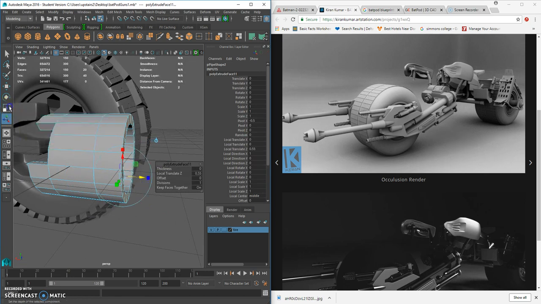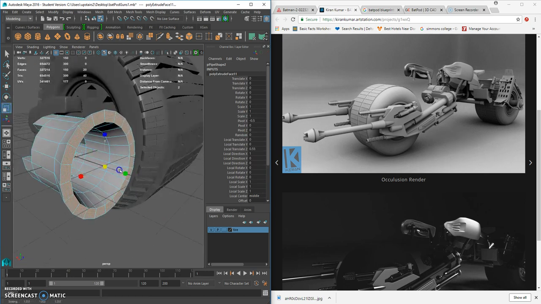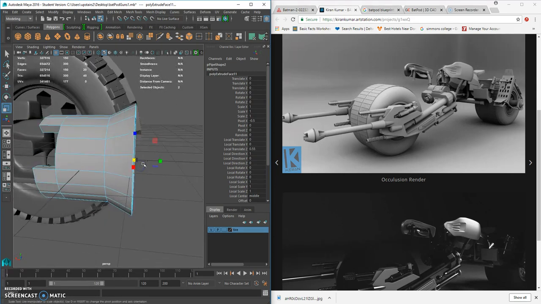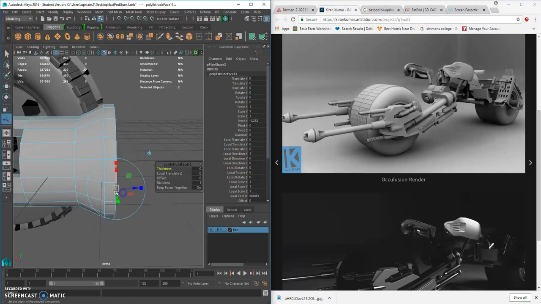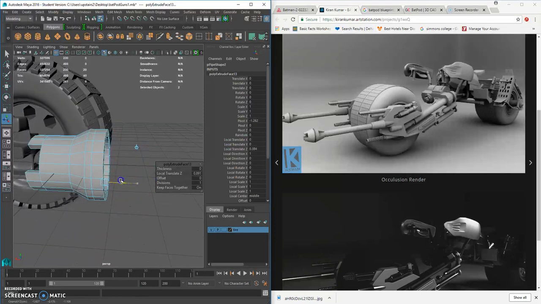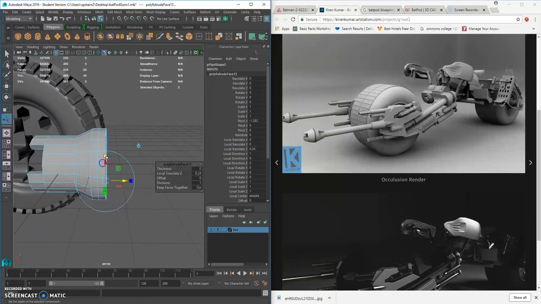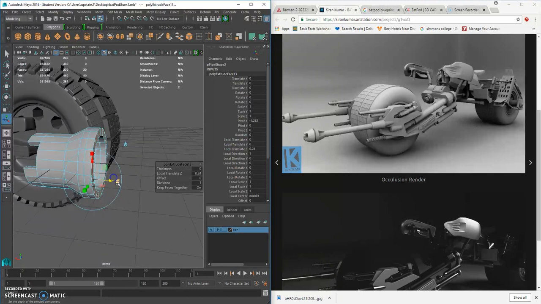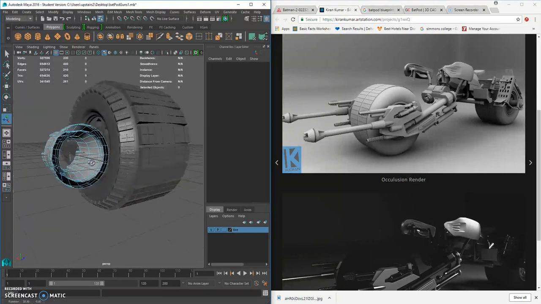And we're going to bring it up. Then we're going to do Control E. We're going to bring it over. So we're going to do this. Yep, then we're going to Control E. Bring it over. Just to right about there. And we're going to stop. We're actually going to delete those faces.